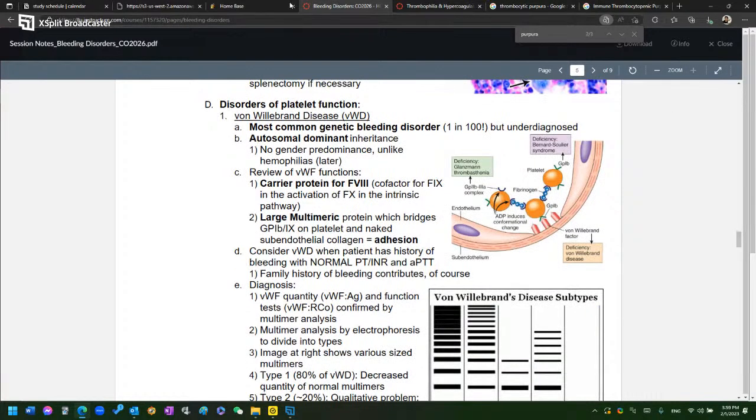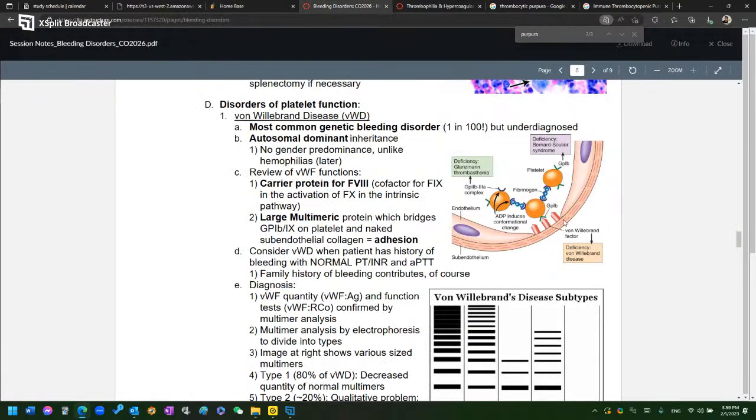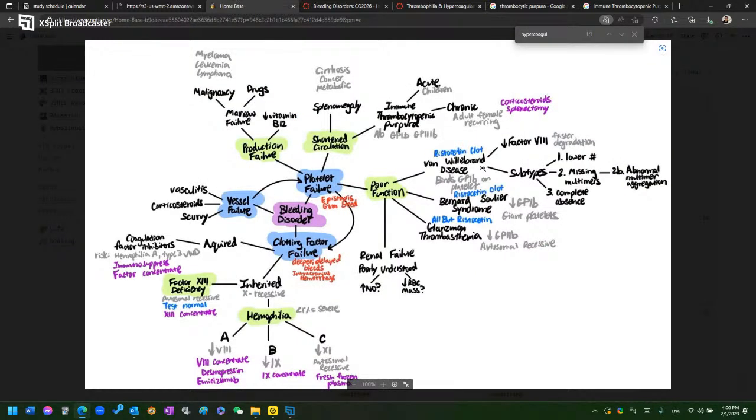Right. So the first part of it is our von Willebrand's factor needs to be there. You need to have some anchor point. So von Willebrand's disease is you don't have that. And so then you'll have nothing to cling on to. And these platelets will never be able to attach. And this could be a result of a number of things.